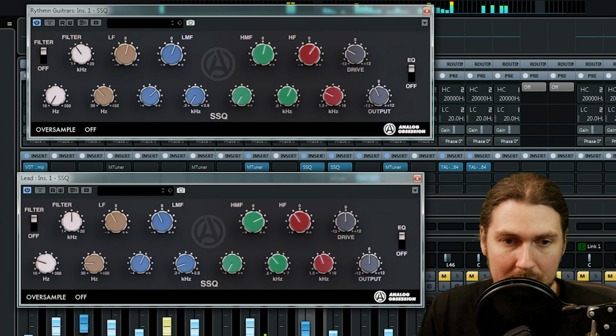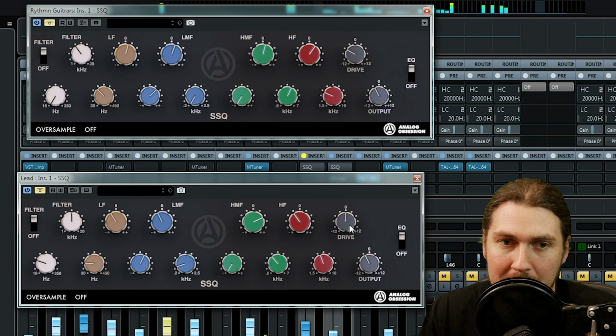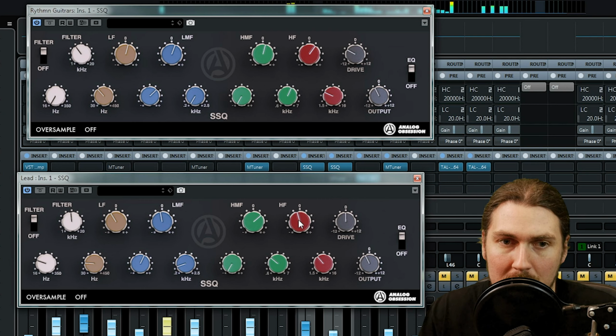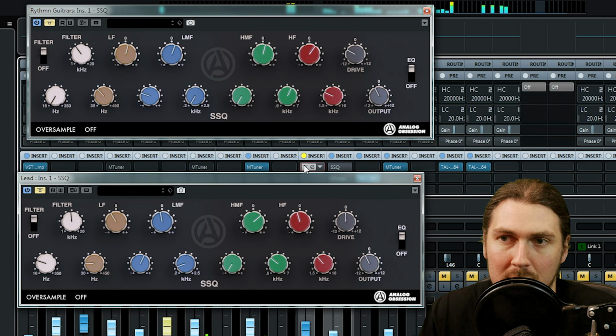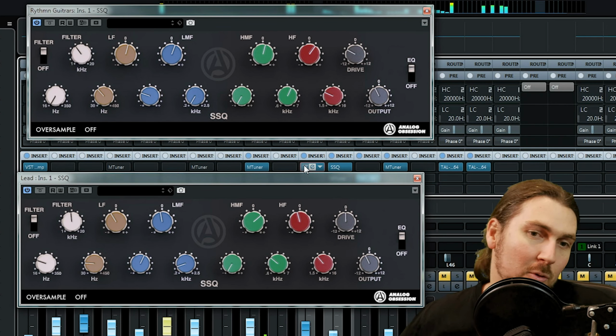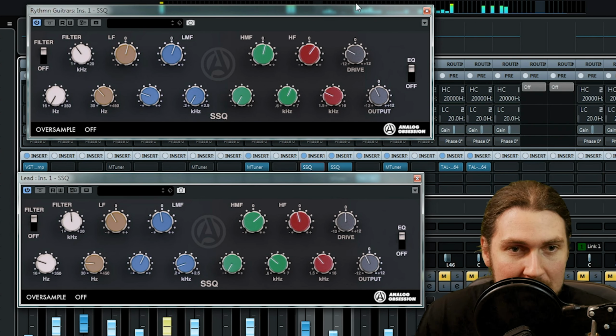Let's bypass them both. Probably need to level compensate that a little bit better. So it's a little bit better now. It's really easy to kind of carve opposite frequencies and get things to fit together. These were all recorded with the same recording chain, same guitar, so I want to differentiate it a bit more, and using an EQ like this is really good.